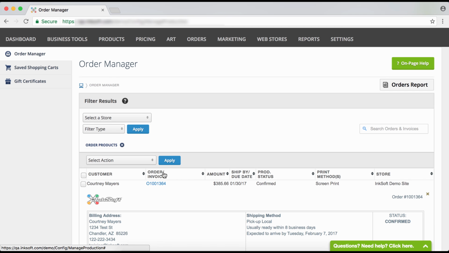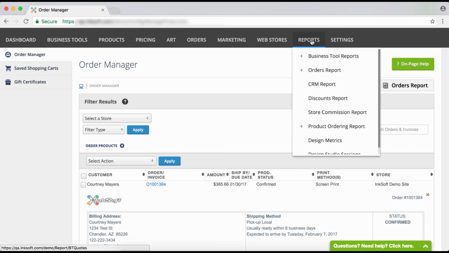I'm now going to go up to my reports and run a product ordering report. So when I hover over reports, you'll see product ordering report, and I have 2 types that I can choose from, simple or detailed. Depending on what you want to do, each report is amazing. It just depends on what report best suits your business. Your simple report is primarily based on your product SKU. The detailed report is going to be based on your manufacturer SKU or product style SKU, so to speak. So I'm actually going to take the simple report and open this up in a new tab.